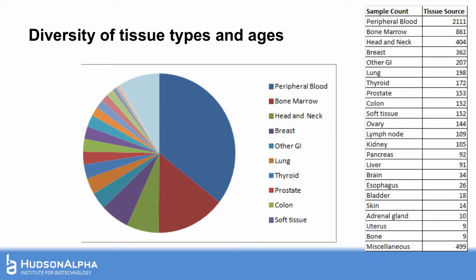We've had an opportunity to work with a large number of very diverse samples. This represents a snapshot of about 9 months of isolations and processing in 2017. The peripheral blood is the largest source of samples, of course, because this is generally matched germline and tumor samples, blood being the most common germline match. And then in the neighborhood of a few hundred to several hundred samples, depending on sources. Many of these samples come from both retrospective as well as prospective studies, so there's quite a range of age and quality of the formalin-fixed paraffin-embedded tissue. But again, as everyone recognizes, it's a very important tissue source for biomedical research.